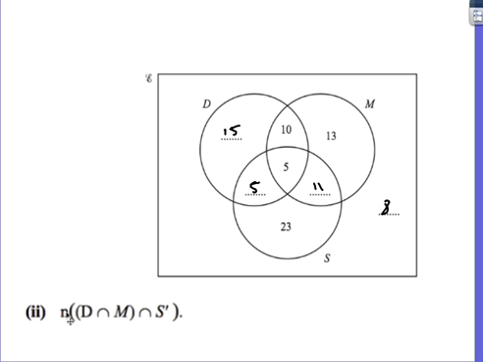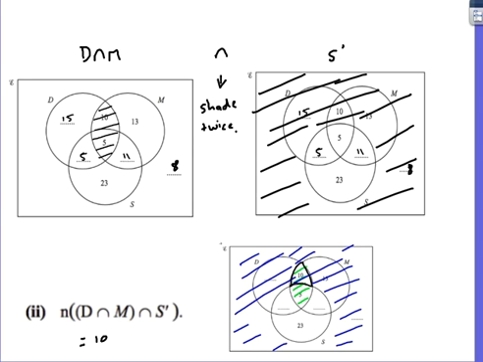This one looks a bit more difficult: the number of D intersection M intersection not S. Let's just do this one step at a time. There we go, this is D intersection M, this is the bit that we worked out before. And then we're saying, when does this intersect with not S? So I'd actually shade in the bit to show you what not S is. It's basically everything apart from the circle with S in. And then if we do it like this, we just need to say, well, intersection means when are we shading in twice?